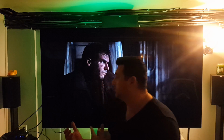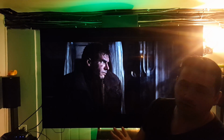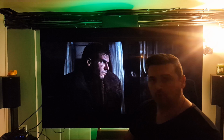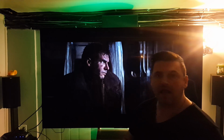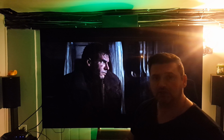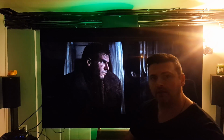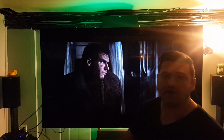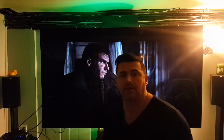This is the 75-inch version. This is Blade Runner in 4K. What I want to show you guys is blooming versus flashlighting, and that you shouldn't have flashlighting on a full array display, especially when you're head on the display. So I want to go over a few things, that way you know if you have flashlighting or blooming or anything like that.